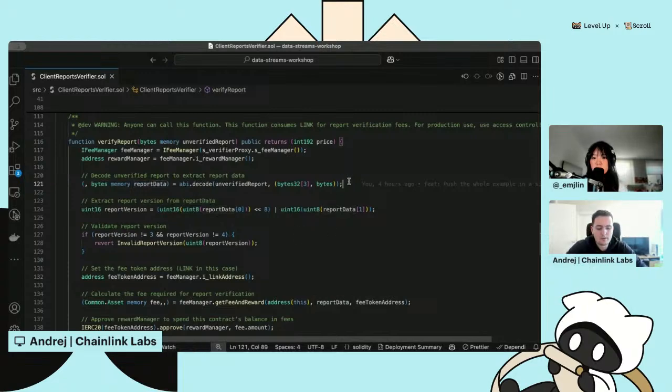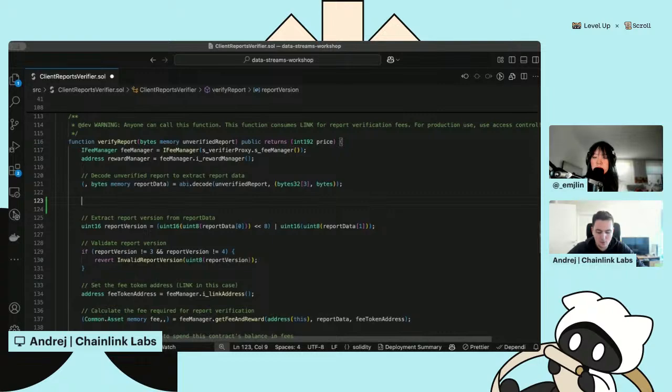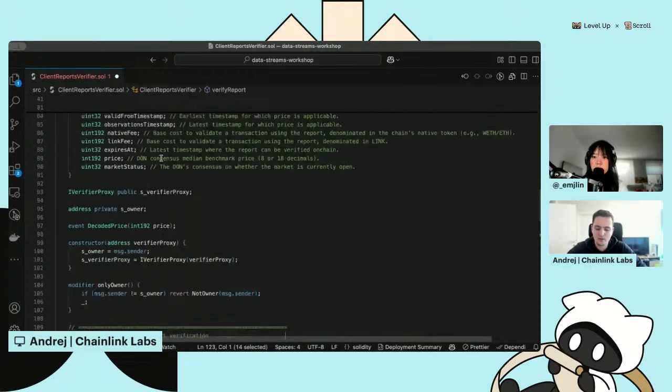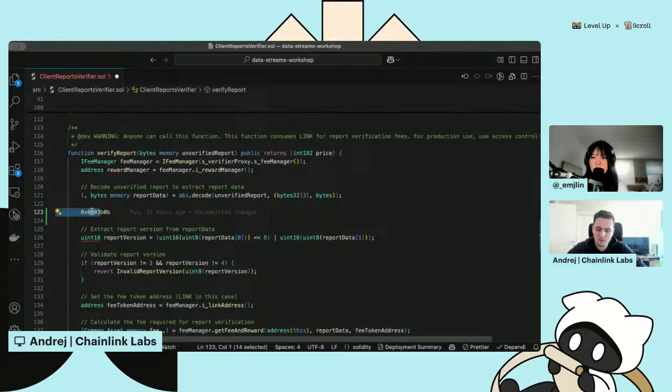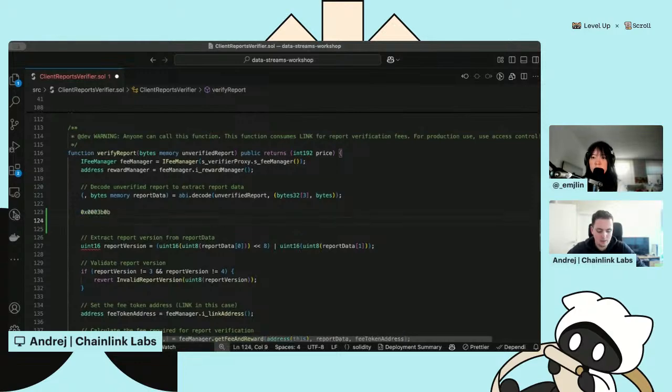Each single report starts with certain values. So for 0x0003, then whatever follows is the potential ID of Data Streams feeds. So all of those V3 cryptocurrency streams will start with 0003. RWAs will start with 0004 and then so on.